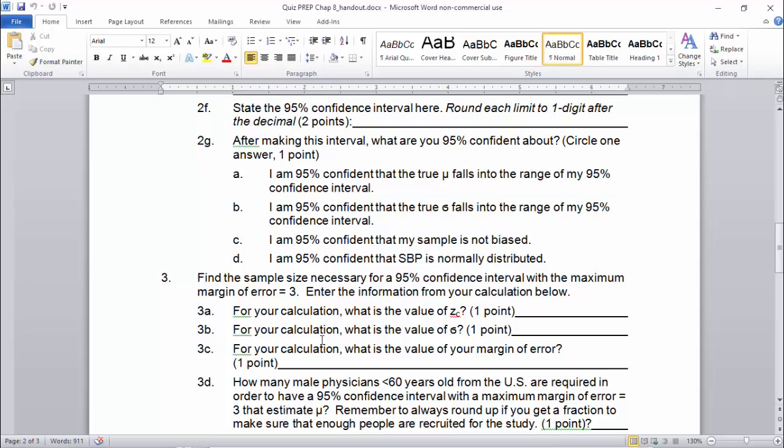And you know, what's kind of weird in the world is SBP does tend to be normally distributed. Like pretty much any population you go to, you get kind of a normal distribution. But then you have other things like, for instance, the length of stay in the hospital, that's always right skewed, which is kind of good because you wouldn't want to stay in the hospital that long. Okay, well anyway, we're going to go on to question 3.